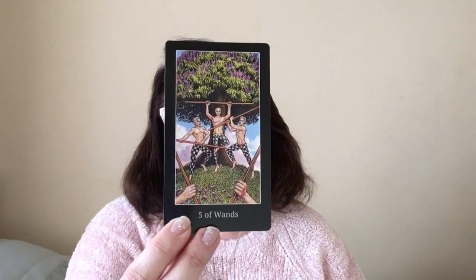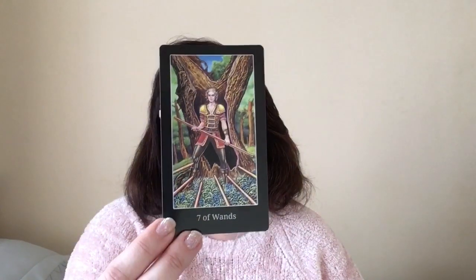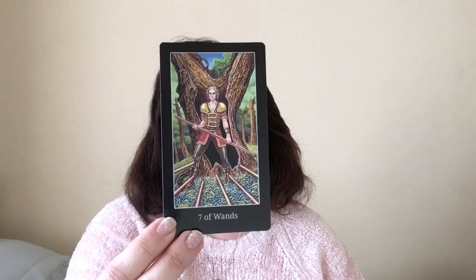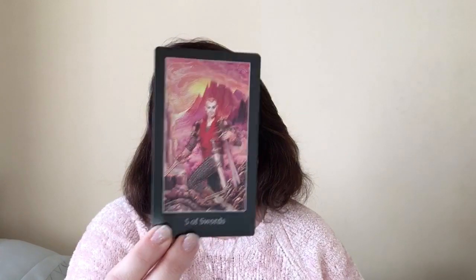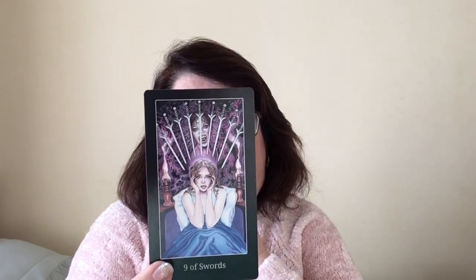Like I say, the borders might put some people off. The borders don't tend to bother me too much. It is a little bit of a shame because they could have taken the artwork right to the edges, couldn't they, if it had been borderless. But still nice though. And yeah, I don't hear anyone really talk about this deck anymore. But I still have mine. So that is the Sacred Isle Tarot.